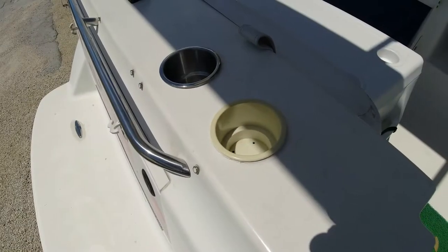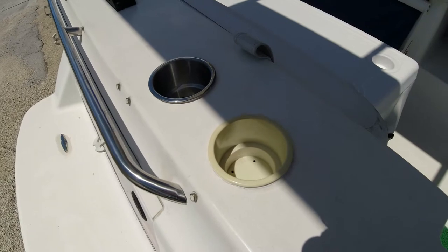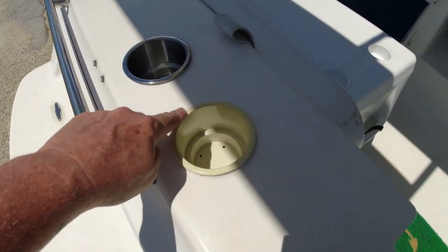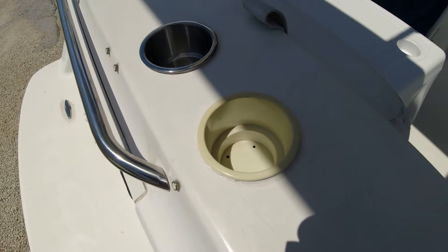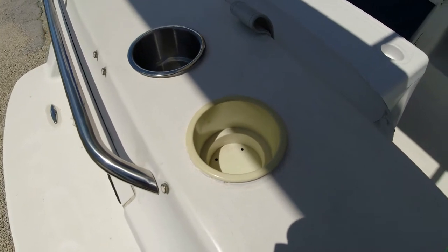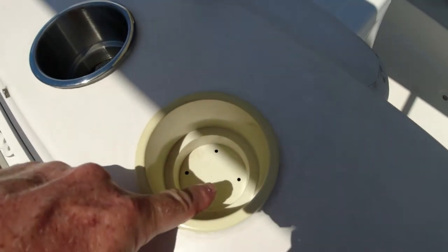Everyone. Here we are at the boat again, doing a little upgrade. And this upgrade, we're going to change these cup holders. And as you see, they're turning yellow. They've only been there maybe 6 to 8 months and they're already all yellowed out. But that's not the worst part. The worst part is these little tiny holes inside.